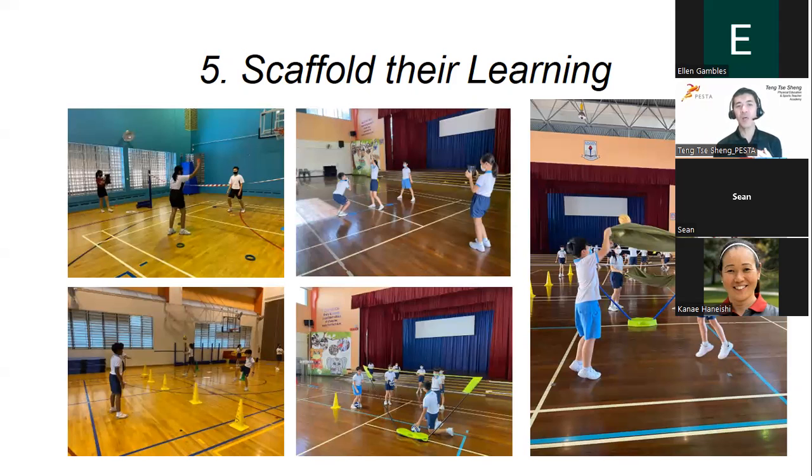Say, for example, adjust the height of the net, explore different ways of sending and receiving, not just using rackets. You can use a hand, not just to throw, but to strike. You can also use the foot. The type of balls to use, whether to use a bounce or not a bounce, for example. So that they have the ideas on which variables to change in order to design a game that is unique and different from the rest.